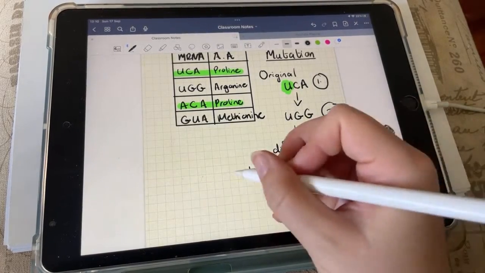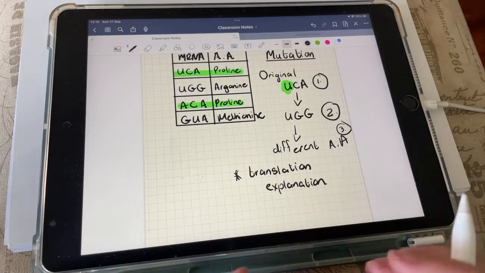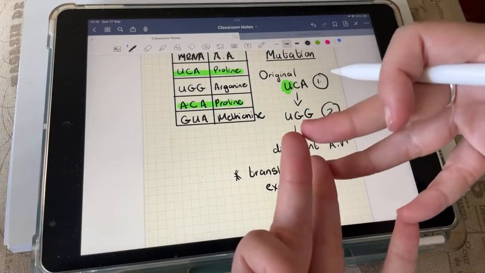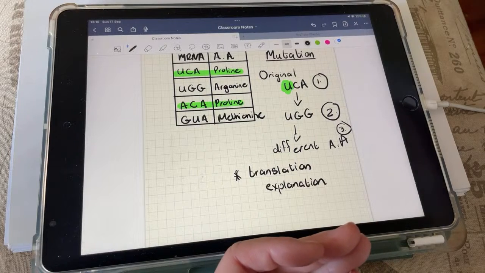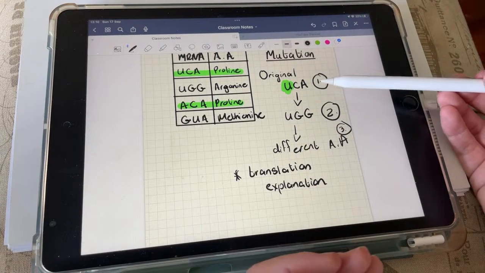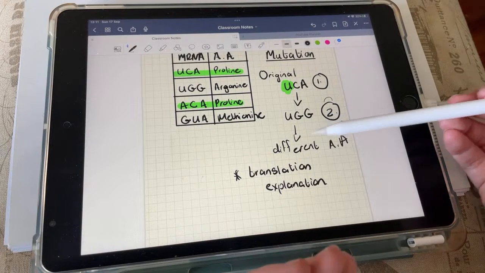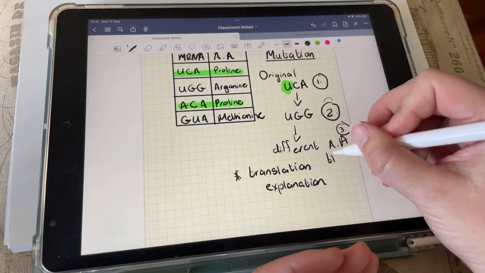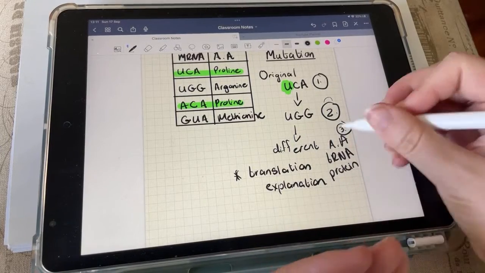Now you're like, ma'am, what do you mean by that? Well, when we talk about translation and protein synthesis, the mRNA is read 3 codons at a time. The corresponding tRNA joins with it, and so on. That's the explanation. Now what you have to do is make it in the negative. So you will say something like, the original codon was this. It has been changed to a different codon, this. Therefore, a different amino acid will come. A different tRNA will come, which means a different protein will be formed.